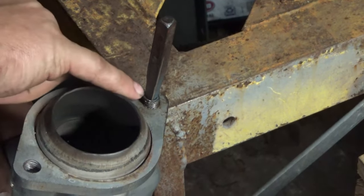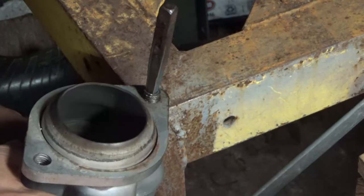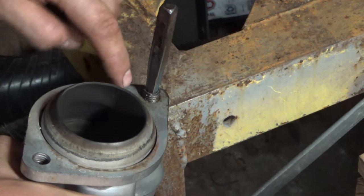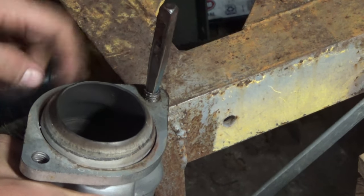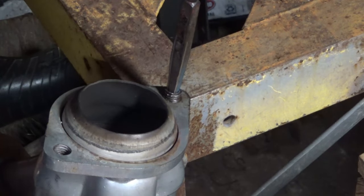But whenever you put this in, all you do is tap it in with a hammer, and it's good to have it against something solid like this. That way you'll actually be able to get it in further, and if you don't have anything behind it and you just start hitting it, you could possibly bend a flange or something like that.